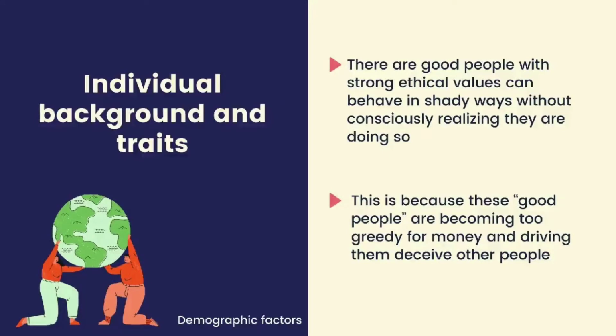In this negotiation world, where we negotiate with the other party in order to get what we want, there are good people with strong ethical values who are able to behave in shady ways without consciously realizing they are doing so. This is because these good people become too greedy for money, which drives them to deceive other people without thinking about the consequences. This happens to most negotiators nowadays.